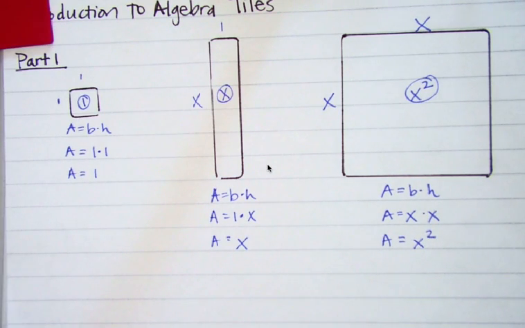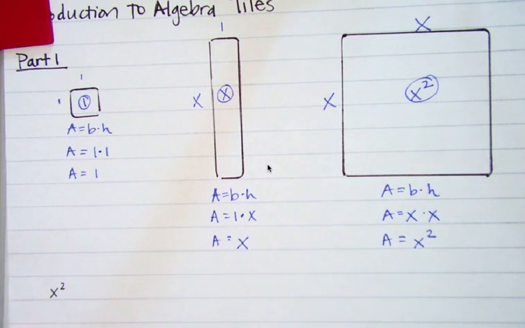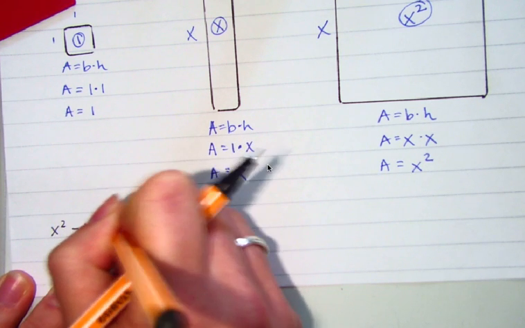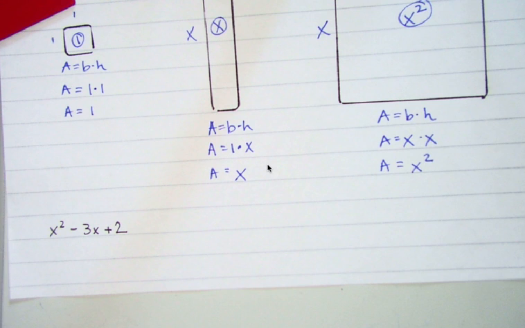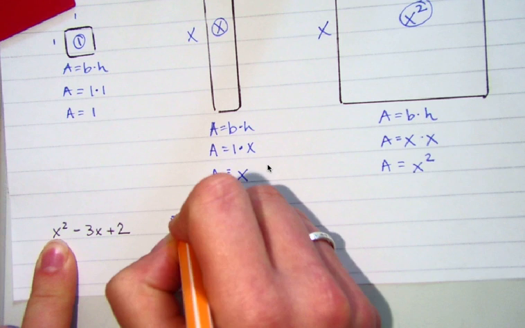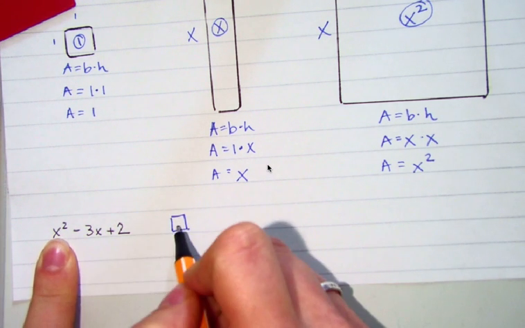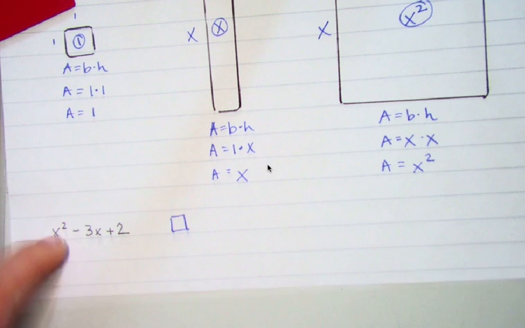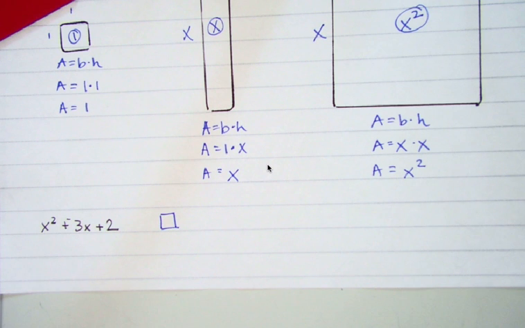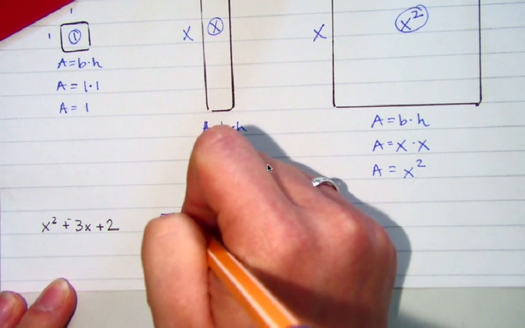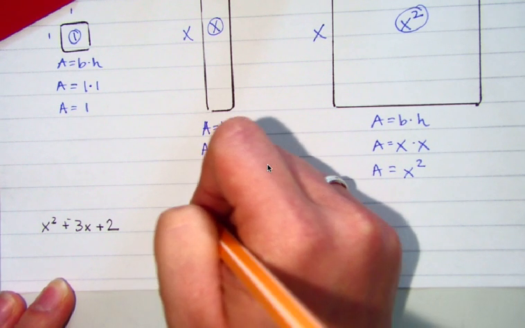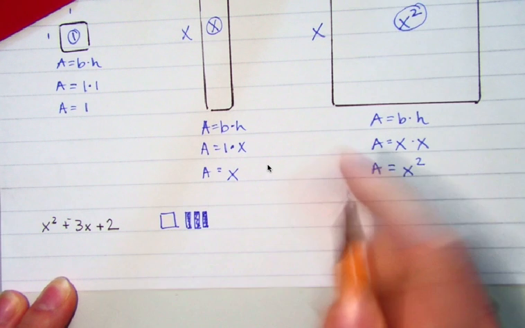All right, so what if I give you a polynomial or an algebraic expression and ask you to draw the tiles? For example, if I gave you x squared minus 3x plus 2, the first thing we should notice is that this is positive, so I can just draw a regular unshaded one. Unshaded usually means that's positive. And then if I want to show that these are 3 negative x's, which they are, if I just change my subtraction to addition, instead of bringing out your colored pencils, you can just shade in the tiles to show that they will be negative. And then I have 2 positives.